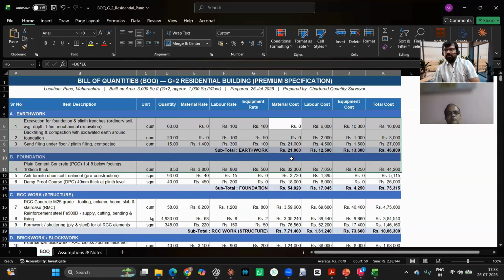You can directly put in the DSR also, whatever guiding rate documents are there. You can upload it and use the per unit cost or rate from this document. Claude or ChatGPT will refer to that document, get the rate, and give it to you in Excel format.